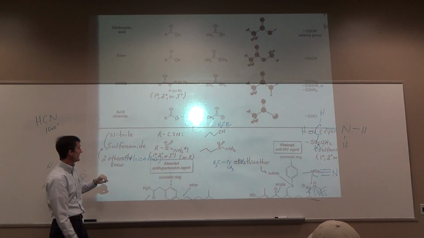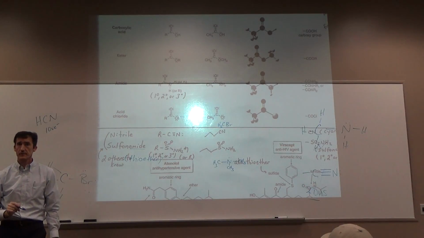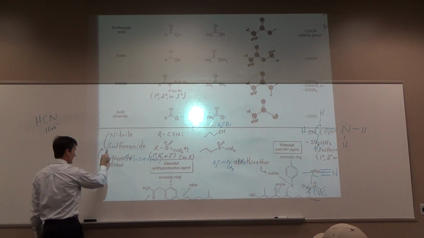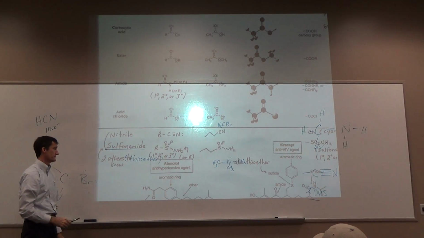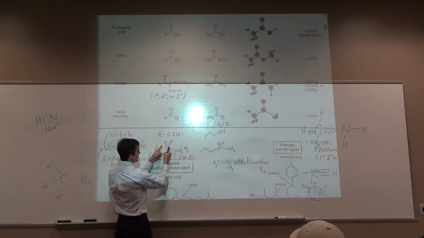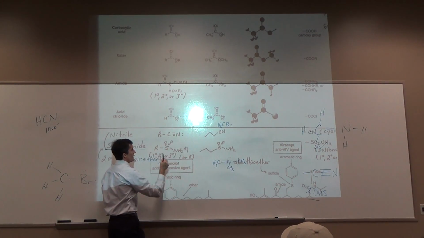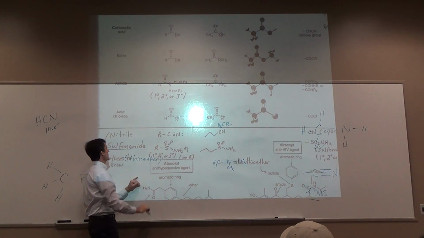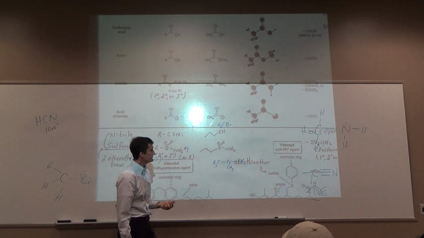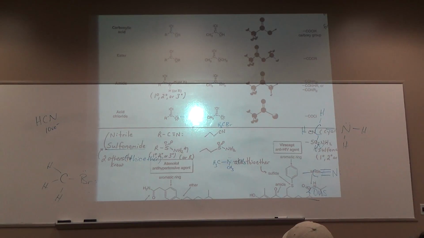Sulfonamide. This is another type of amide, but it's not the simple standard amide, which, by the way, is called a carboxamide because it has the carbonyl group. This is always called sulfonamide. This is where, and this is no longer a carbonyl, you have an SO2 nitrogen instead of the CO nitrogen. So it has the sulfone group. Sulfonamides are common in a lot of drugs, like antibacterials, antidiabetic drugs.